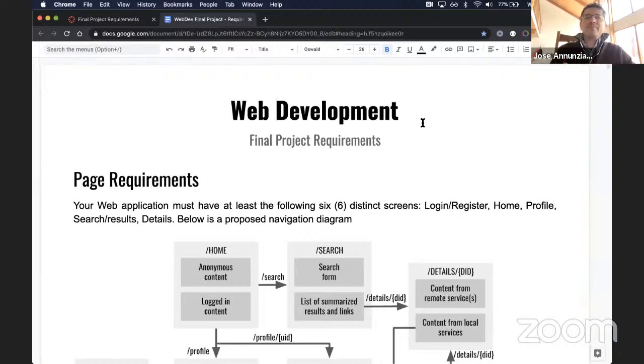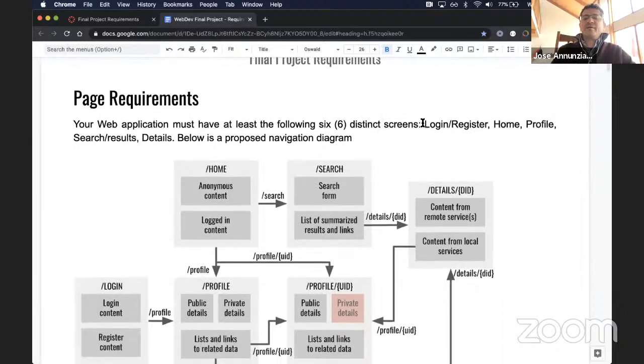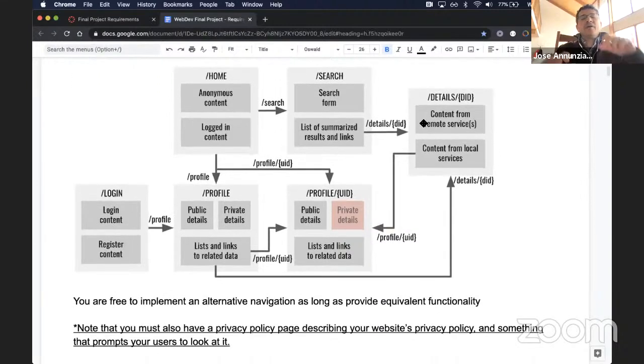I would hope that 80 to 90% of you will find that you'll be able to build something within these requirements. Now, if you find that whatever you want to build doesn't neatly fit into these requirements, we're willing to work with you and maybe negotiate some features and say, well, okay, if you want to implement some other feature, then you can leave out some other feature, right?